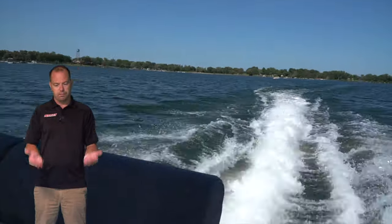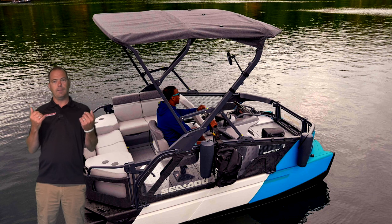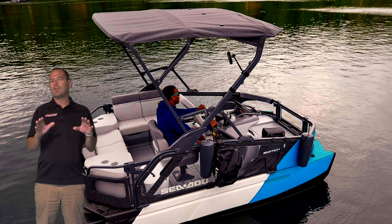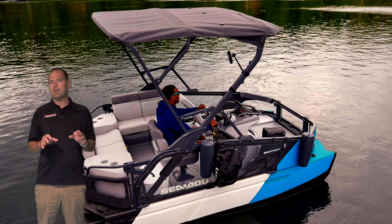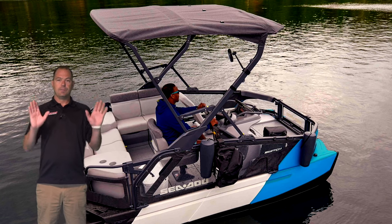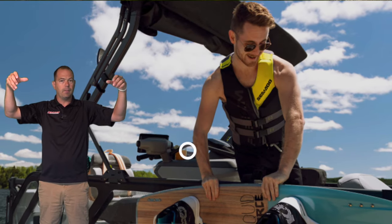The driver's seat does bolster up, so you can sit up on that. The Bimini top, there are 3 different models. There's even a camper top. One of the tops is more of just a sunshade. It's designed for about 5 miles an hour. The more traditional Bimini top can tip forward and kind of just stay up like an arch on the boat.